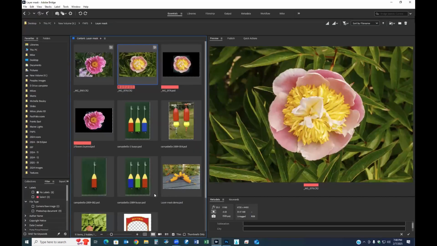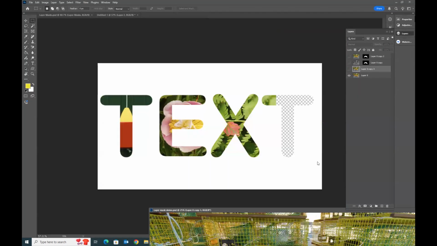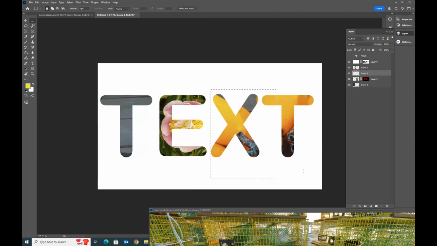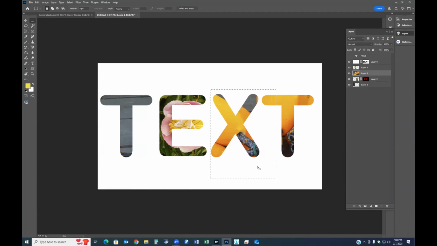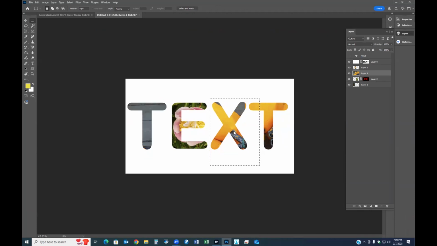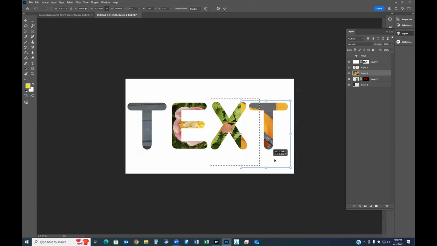And then for the last T, probably these buoys aren't going to be the best, but let's pull this down. And yeah, you see I've been using these for other things. I will just take this and resize this one with the free transform, and I'll just put this in here just for now so you know what it is. How long did that take? I mean, I just pretty quickly did this.